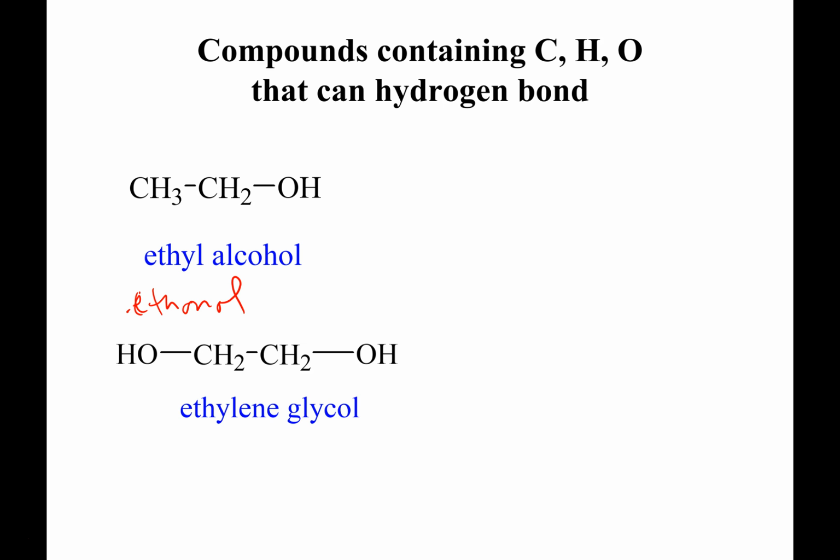Here we have an example of a diol. It's got 2 hydroxyl groups, and I bet you guys would catch on, which one is going to have the higher boiling temperature, the first or the second one? The second one. Did you say the third one? There's not 3 out there, Daniel. This one will have a higher boiling point because you have these 2 hydroxyl groups. Yep, very good. So that's called ethylene glycol.